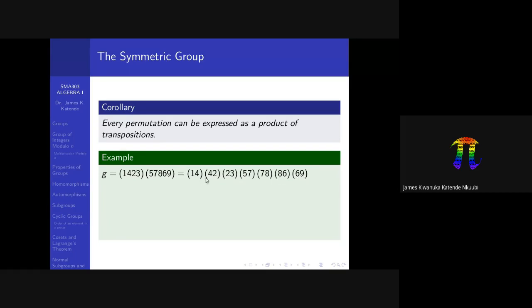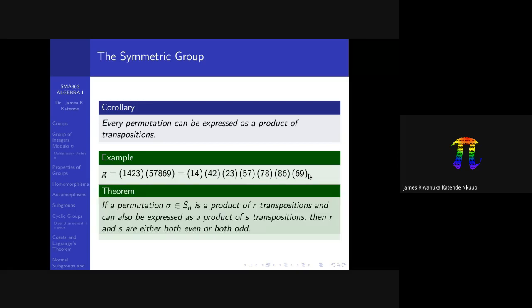So this is always possible, right? Any permutation you have, you can first split it into a product of disjoint cycles, then split each of those cycles into a product of transpositions. And that means you'll have split the permutation into a product of transpositions. So there are two things to note here. This split into a product of disjoint cycles is unique. The only thing that can change is the order of the cycles that appear in the factorization. But this one is not unique. There are other ways to rewrite G as a product of transpositions. It's not only one way to do this. You can have a different set of transpositions here which will still work. So the challenge is for you to find another set of transpositions which work also.